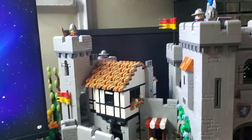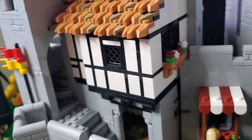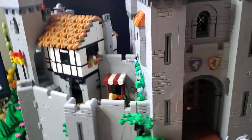Up to the guard towers. I still love this interior and how this looks. So many great things going on here. Wonderful build.